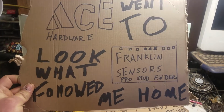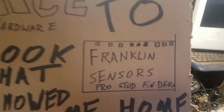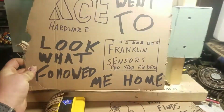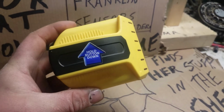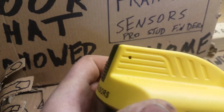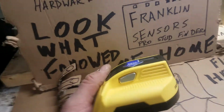By God, we went to Ace Hardware and look what followed me home. A Franklin stud sensor. The Pro stud sensor. Let's check it out. Let me borrow that there, little buddy. I bought this off of the diorama they had set up there to show you how it worked. They ran out of stock.